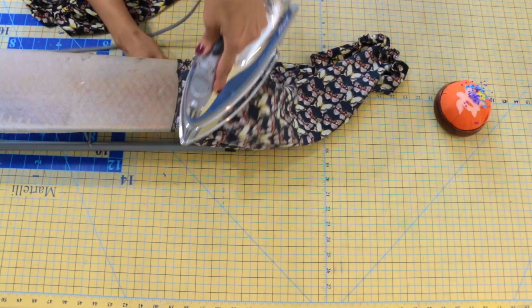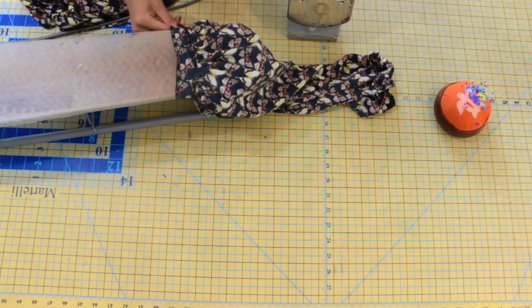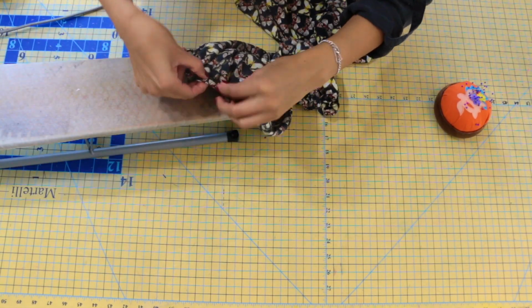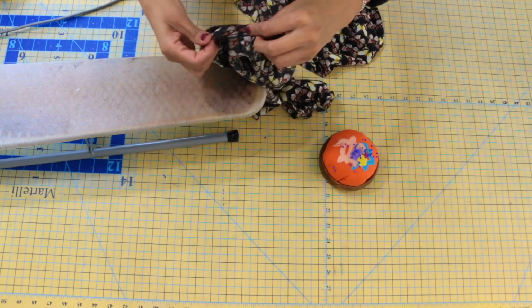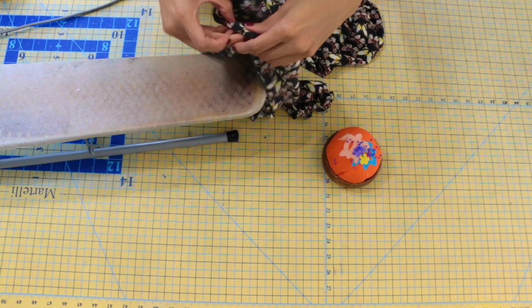To finish the sleeve, we're going to press that seam allowance towards the binding, and then we're going to turn the binding onto itself just over the seam line, and then you want to pin from the right side of the fabric. We're going to be sewing from the right side of the fabric, but we want to make sure that the sleeve binding covers that seam line so that we catch it as we sew.